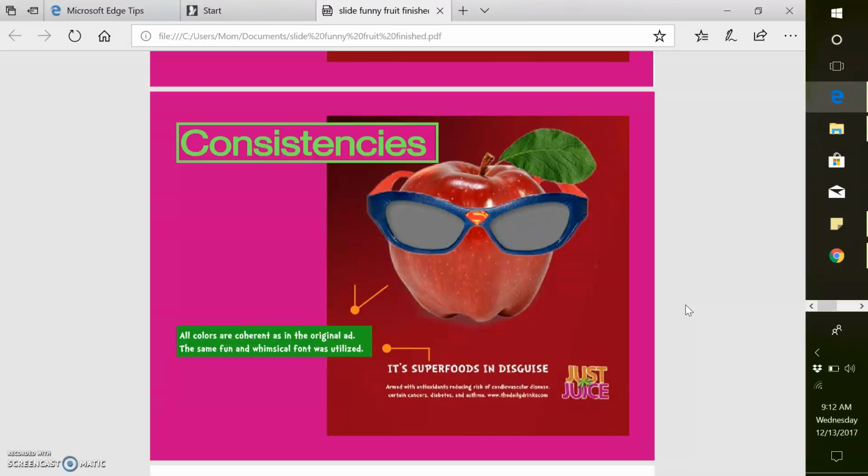So one last thought: always work really hard and then walk away, because you may think it's perfect. Just give it some time to kind of set and then come back, and you'll be able to see that maybe there were some improvements that you might be able to make.